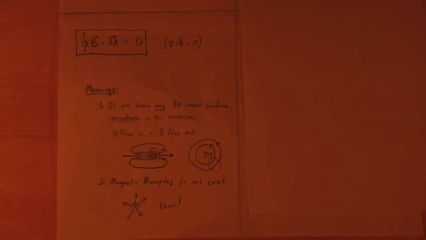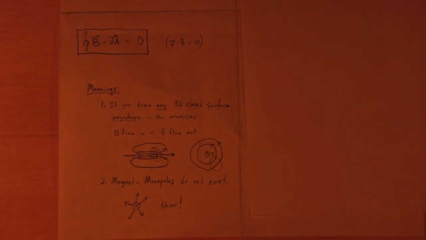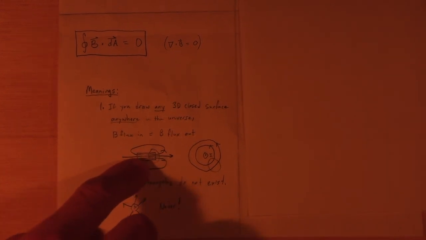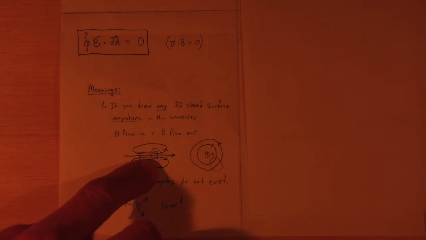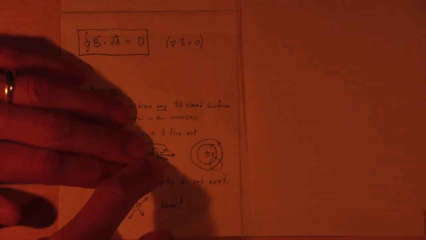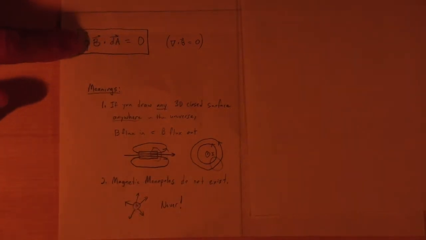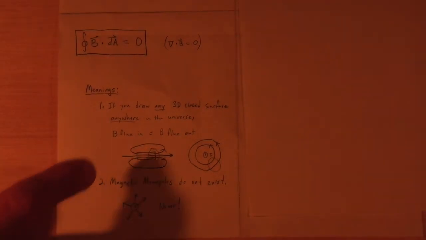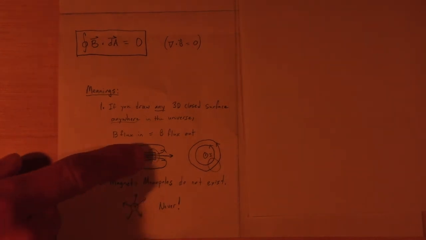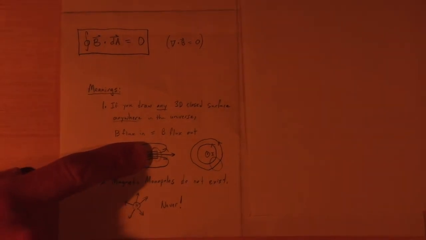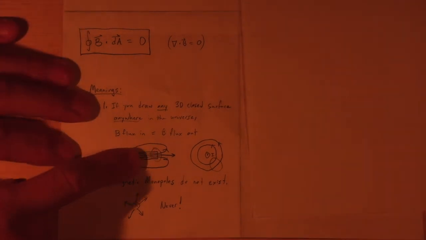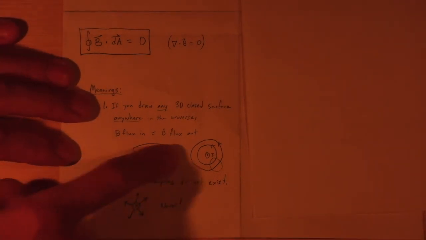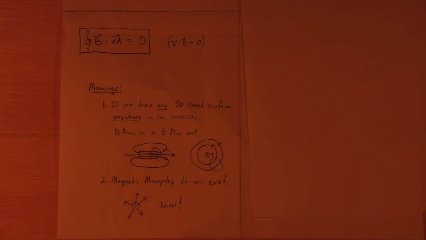And here's a little diagram illustrating that effect. This is the magnetic field around a bar magnet. And you might say, well, if I draw a Gaussian surface right at the North Pole, don't I have magnetic field lines coming out of the surface? Don't I have this being positive? Well, if you look at this side, inside the magnetic field lines are actually coming in this side of the surface and going out that side of the surface. I have 3 magnetic field lines going in, 3 going out, net flux is 0.